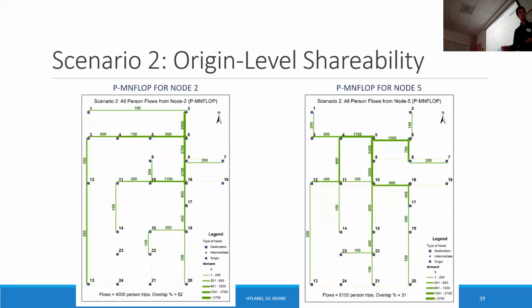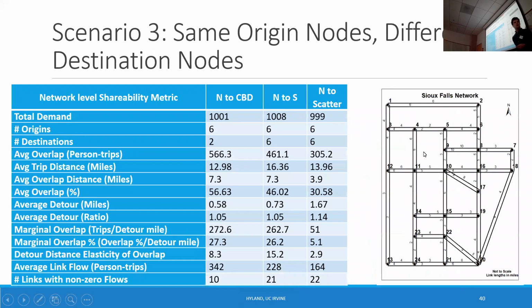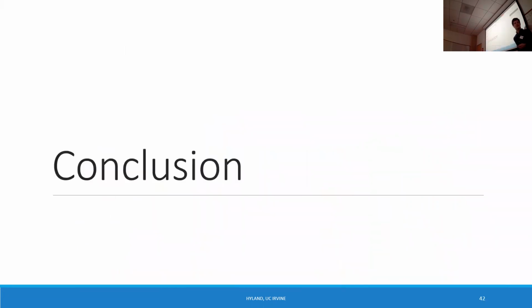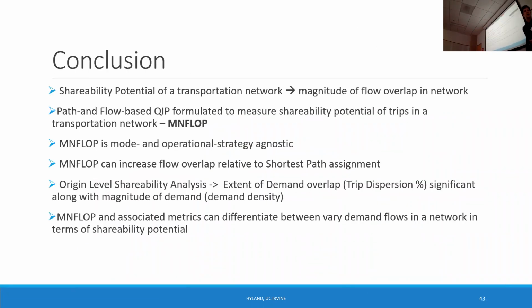So this is what two cases look like. If your origin node is node 2 to every other node in the network, versus the case where node 5 is your origin node and you're going to every other node in the network. Okay, I think hopefully you've got the general ideas. I'm going to skip set 3 so I can move to the other study.